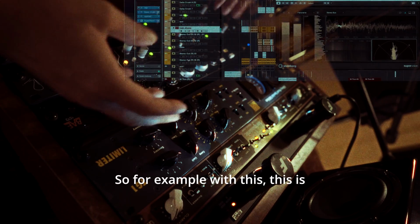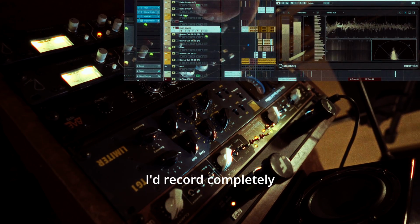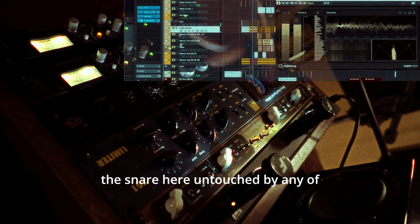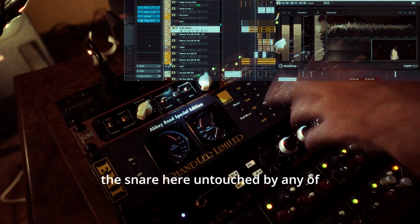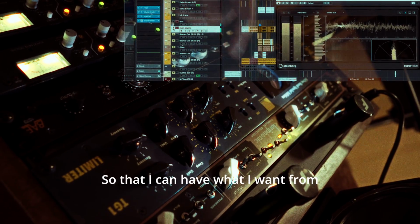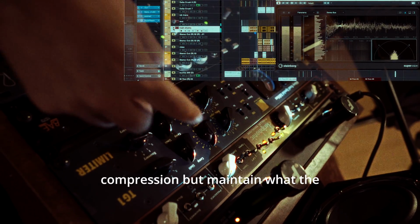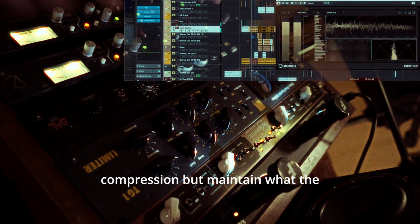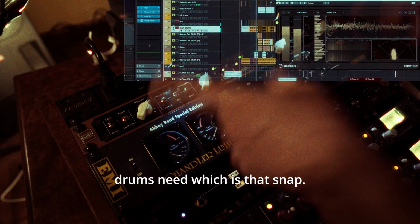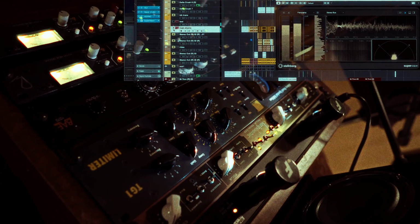So, for example, this is one layer of these drums. The transients, which I'm now missing, I'd record completely separately on another channel. So, for instance, I might just have the snare here, untouched by any of this, and the kick somewhere else in this project, so that I can have what I want from this, which is that ridiculous compression, but maintain what the drums need, which is that snap.